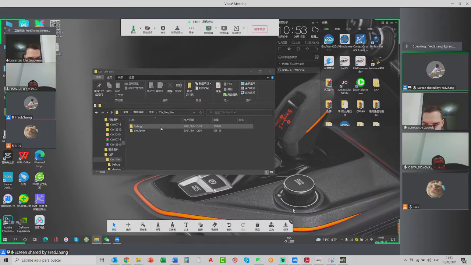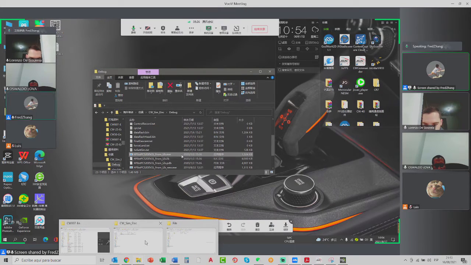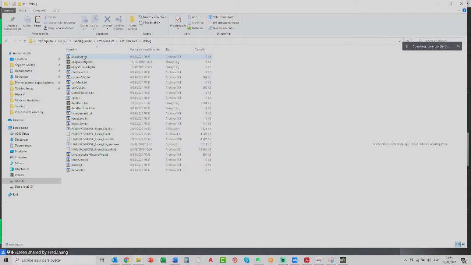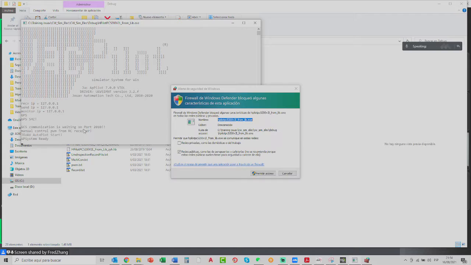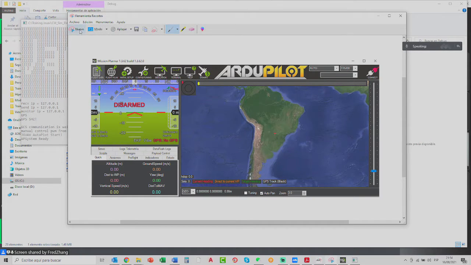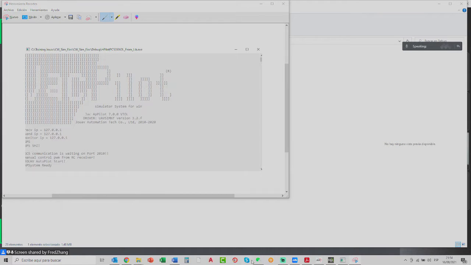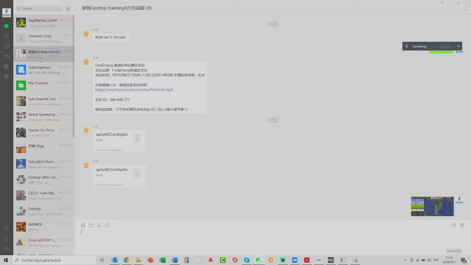So now I need you to open the first folder, debug, and find this file: PC 5200 V2L from lib. Okay, one moment. Did you find it?